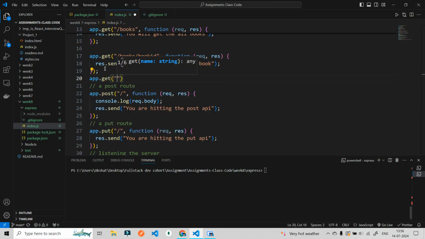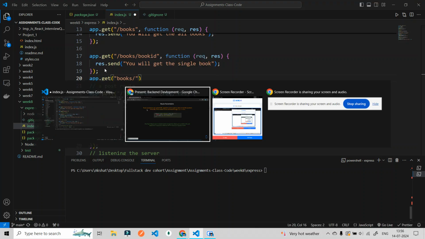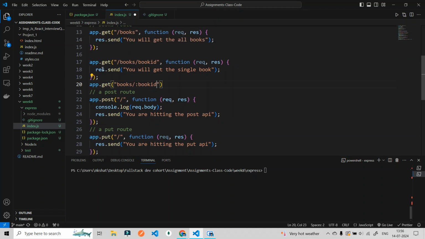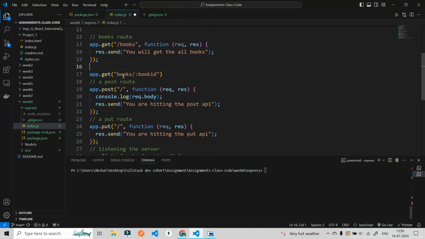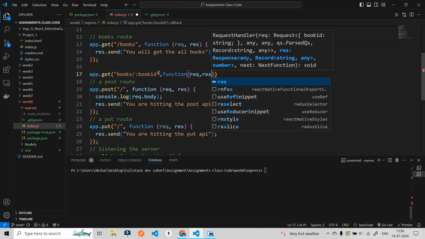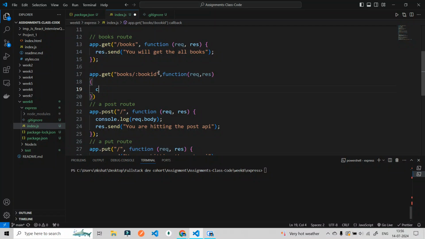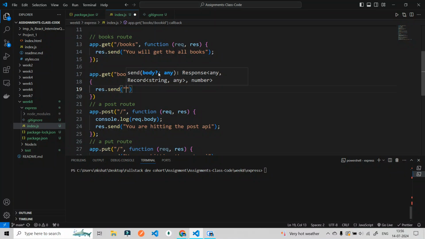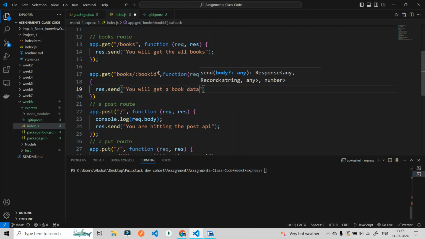app.get, and imagine I have a books route and then a single book ID. We have already defined this above. Let's remove it so that we have a clear understanding. So books. I will tell you what this is, but first let's create the function with request and response, and use res.send: you will get a book data.